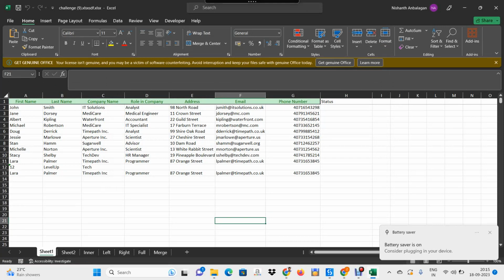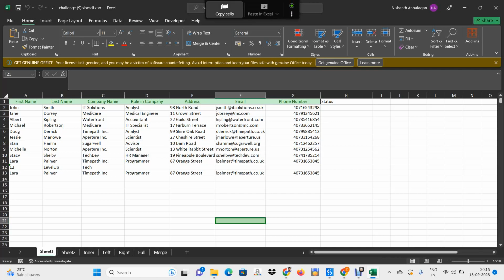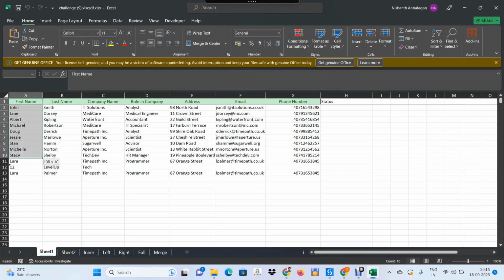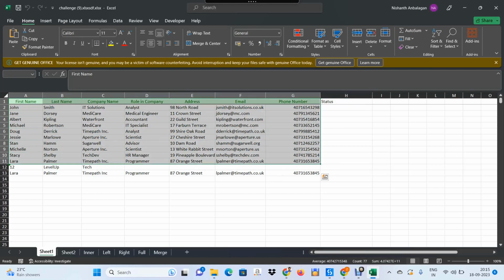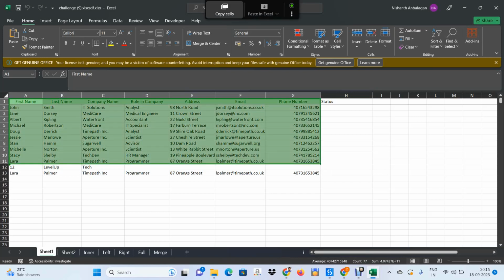So now what I'm going to do, just observe closely. Whenever you invoke that Clipboard application, which was available on my desktop, right? I have invoked that already. And as you can see, when I hold my mouse, you will see something popped up. So what is this? This is nothing but the Clipboard AI tool. Okay. So first you have to do the selection. From here to here, this is our source data, right? So I have selected my source data. Now I'm going to click this copy cells option.